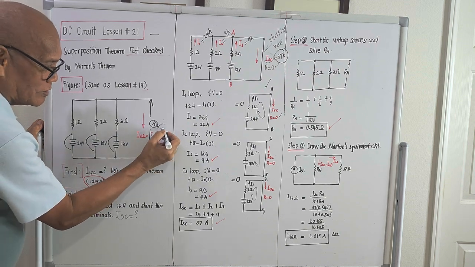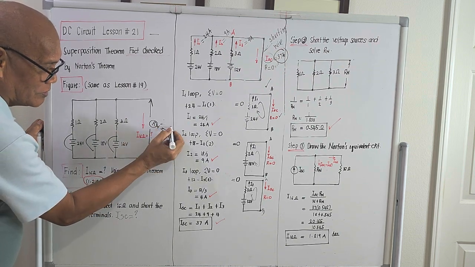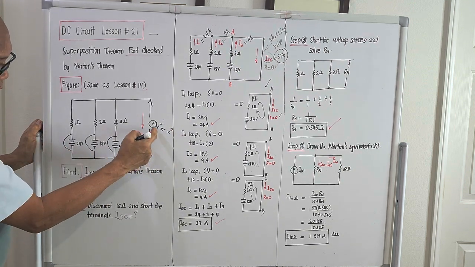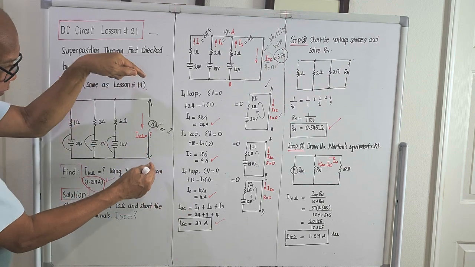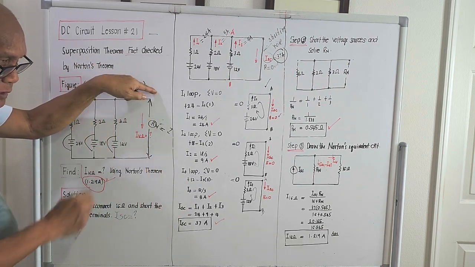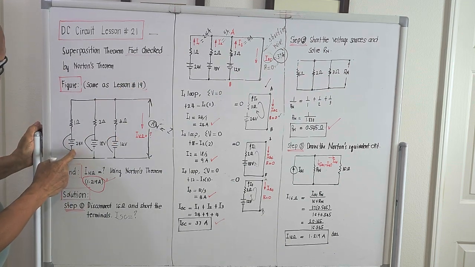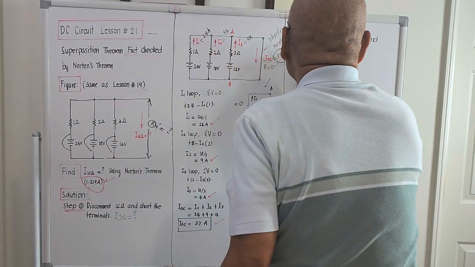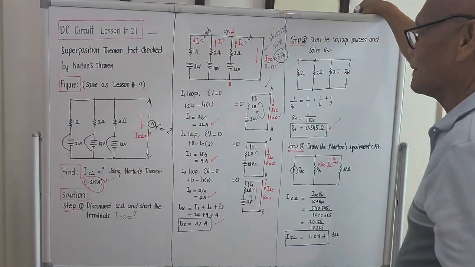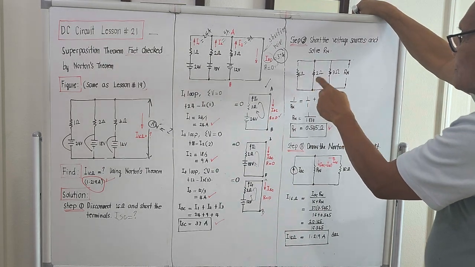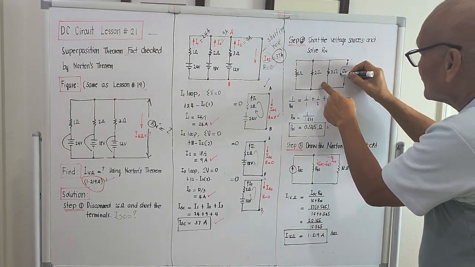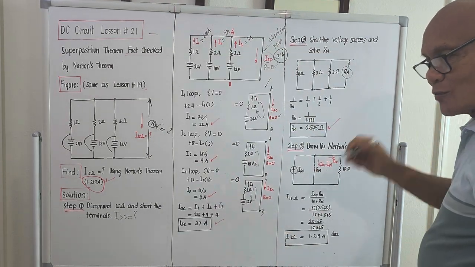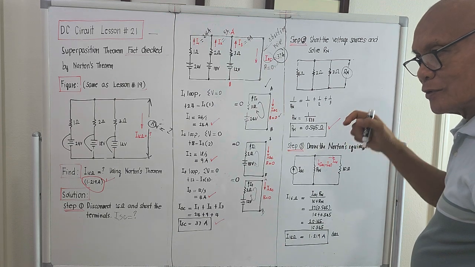Norton's open circuit voltage. This in here refers to Norton's. So we short the voltage sources, then we'll try to compute for R sub 0. We try to take our ohmmeter, we place it here after shorting the voltage sources, what will be the value? And if we try to short the 24, 18, and 12, the resulting configuration will be this. Right? What remains will just be simply 1 ohm, 2 ohm, and 3 ohm. And we will try to get our ohmmeter, what will be the reading across this. That's the so-called R sub N.